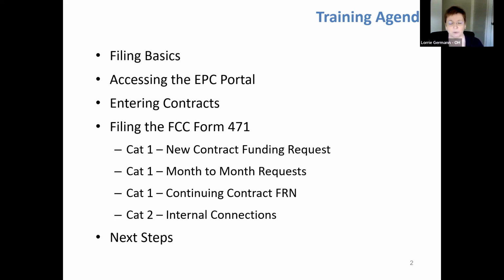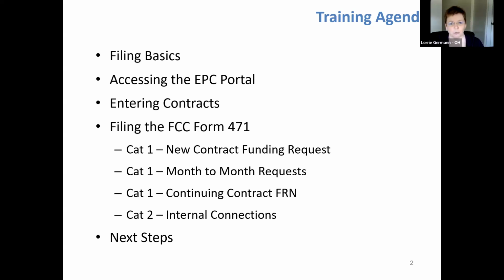The last example will be if you're applying for Category 2 funding, specifically around internal connections, just so that you can see what that looks like. When you're asking for internal connections, it's not hard, it's just a little more tedious, putting all of those items on. So we'll take a look at that.